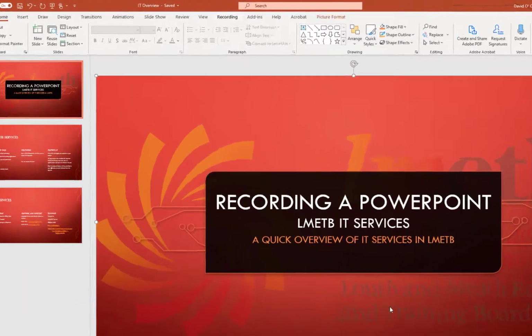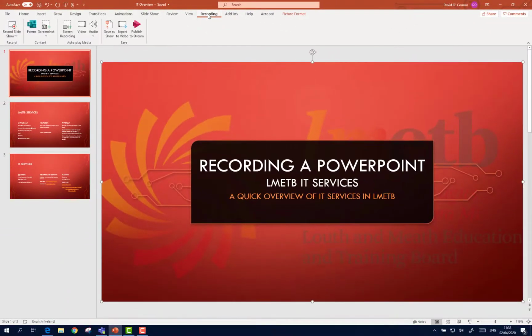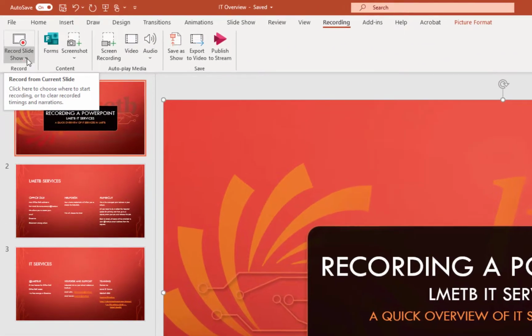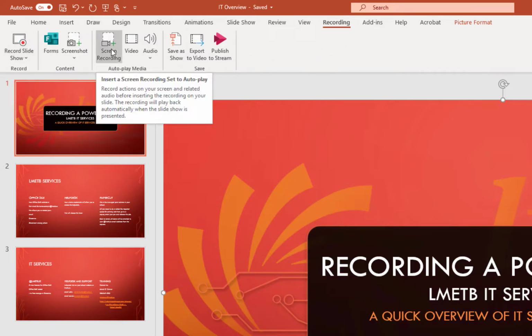So now we have a recording tab up here. If I select that, now we have a whole ream of tools available to us. First things first, recording the slideshow is straightforward: record from current slide, record from beginning. Forms, we can embed forms, screenshots. Screen recording will allow us to record other media.